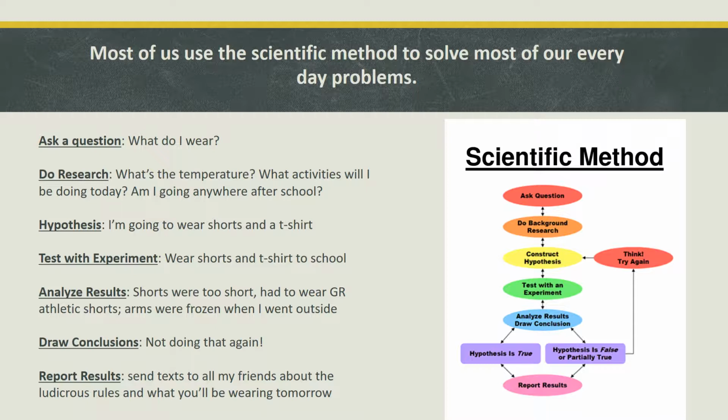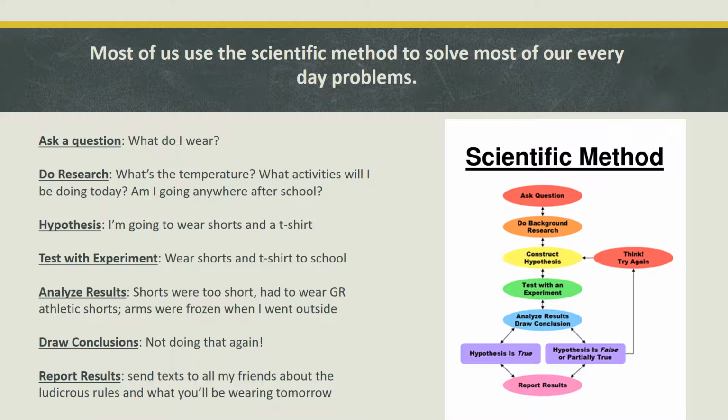You're going to use the answer to your research to develop a hypothesis, what you're going to wear for school that day. Then you're going to test out your experiment by actually wearing whatever you've decided. Let's say that that's shorts and a t-shirt. You're going to analyze your results after wearing said outfit for the entire day. Well, let's say your shorts were too short. You got caught as soon as you walked into the building and you had to wear those long maroon GR athletic shorts. You were cold as soon as you walked outside.